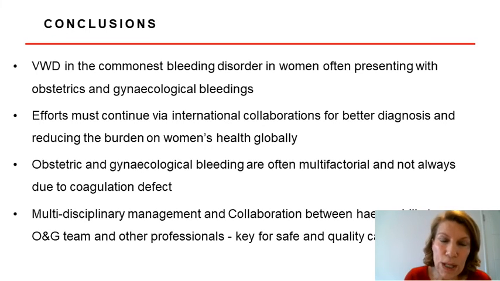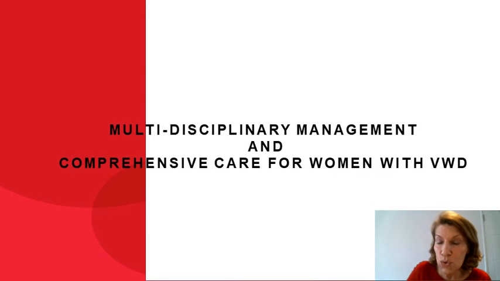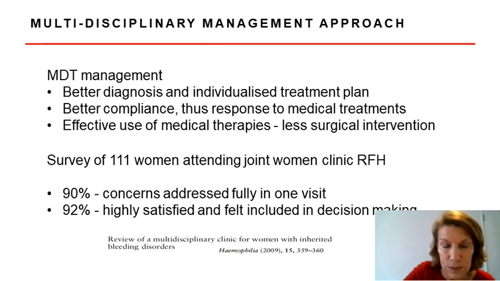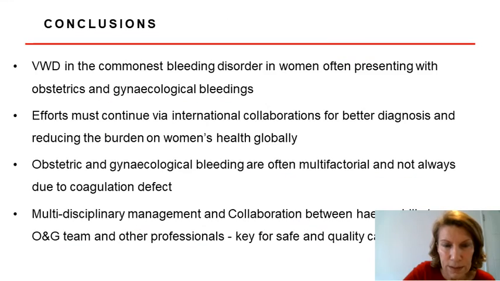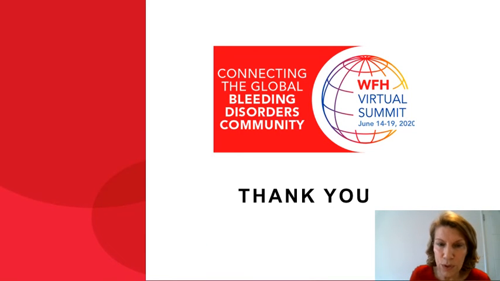So I could conclude my talk by showing you that women with von Willebrand disease do suffer significant bleeding complications, mainly heavy menstrual bleeding and postpartum hemorrhage, and they are the majority of women with bleeding disorders. And unfortunately, many of them are still undiagnosed. And I think we need to work together and make an effort to have better diagnosis, identify these women, and provide them better care. I'm sorry, my slides keep going backward, but with that, I want to thank everybody for listening.